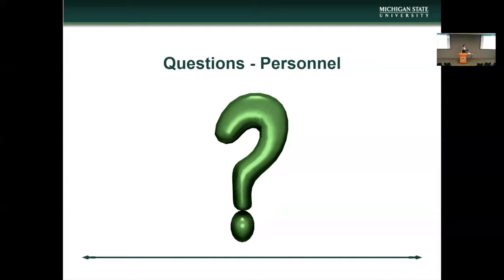I just want to recommend something from our office. We deal with this day by day, case by case. If you're running into a situation where you want to hire a graduate student in the summer, call our office, because there's a series of questions we're going to want to ask you. We do not want to approve your budget and do your proposal and then find it's not in compliance. The funding agency may have questions and have you justify why you need a grad student to work 40 hours a week in the summer.